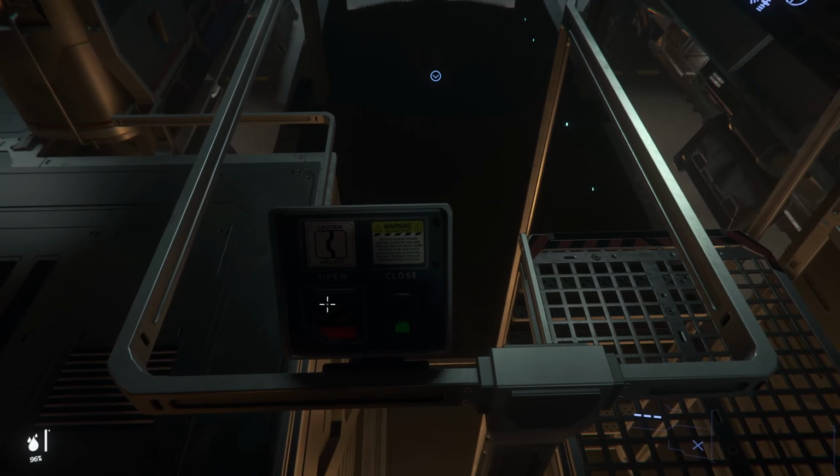Let's roll down here and put this cargo bay up real fast. Damage. So here we are. And for whatever reason, I feel like the Taurus cargo bay goes up faster. Just my impressions of it.